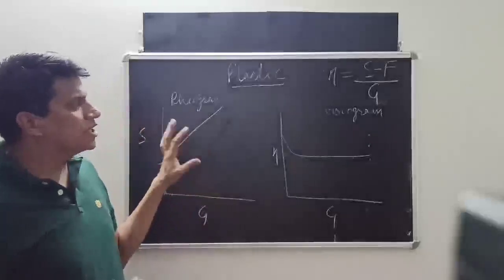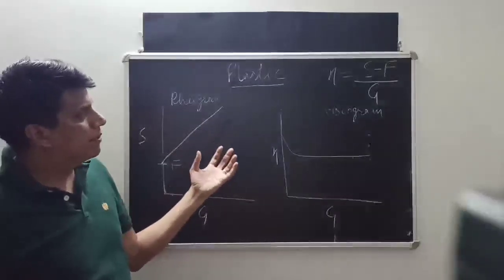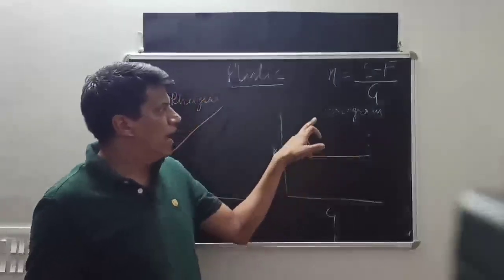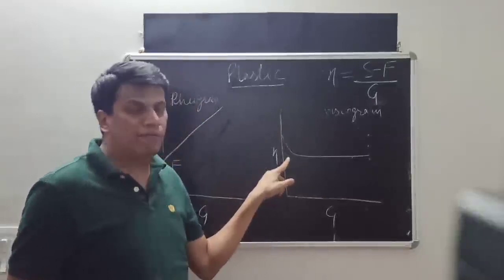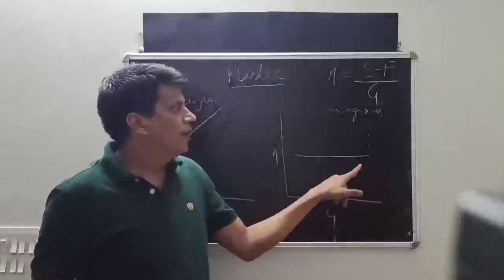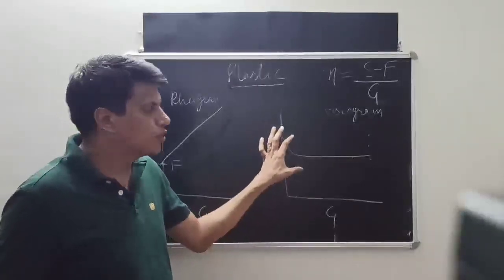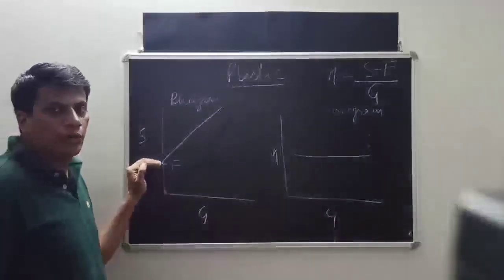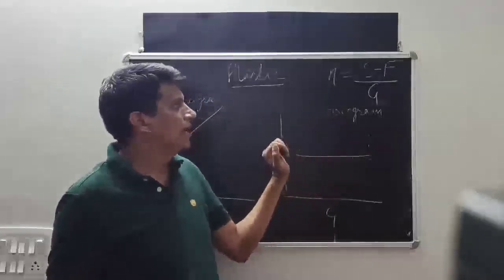Now, why is this behavior there? Again, before discussing the examples and behavior, let us come to the viscogram. The viscogram for such material shows a slight dip in viscosity, then the viscosity becomes constant. Fine. This slight dip is because of the excessive force which we are using in order to initiate the motion. Then they become constant or Newtonian-like.